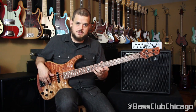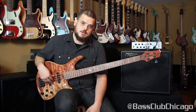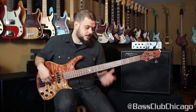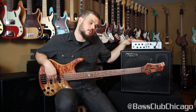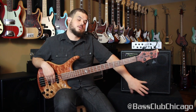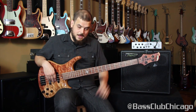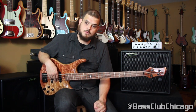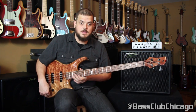So they're pretty fast, quick playing instruments, and I'm just going to go through some different picking and bass grooves so you can get a better idea of what this instrument sounds like. I'll be going through the Aguilar Tonehammer 500 with the EQ set flat, a Bergantino CN112, that's the Neo speaker, a newer cabinet from Bergantino. I'll be miking it up with an AKG 414 EB, and I'm going to start with my tone passive, and we'll go from there.